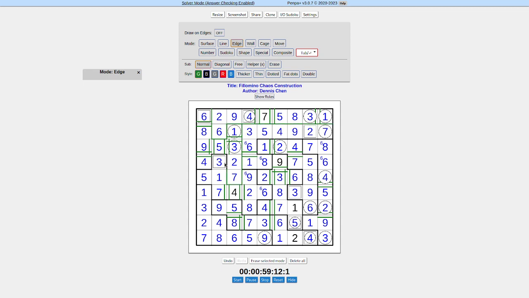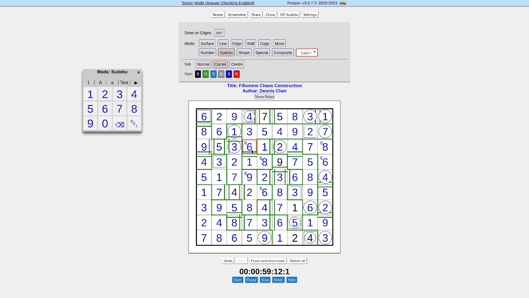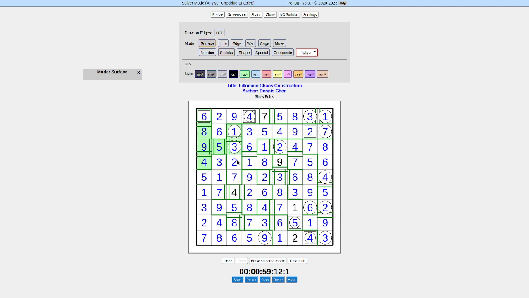Oops. Okay, and now we have green edges. And answer check activates, which means I'm gonna get rid of some annoying little pencil marks. Do they want to go away? I suspect not. Okay, this congratulations message is gonna pop up every time. 8, 6, 9, 6. Okay, so yeah, this is at the very end what the puzzle looks like. I'll recreate the regions.